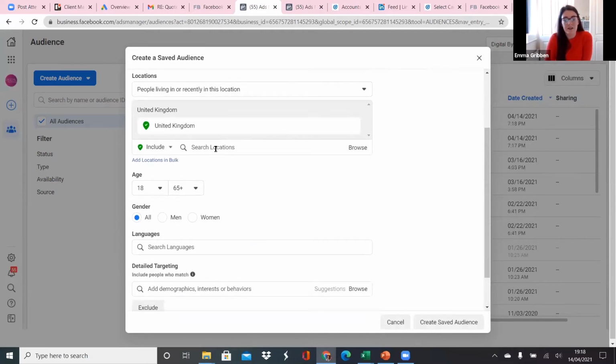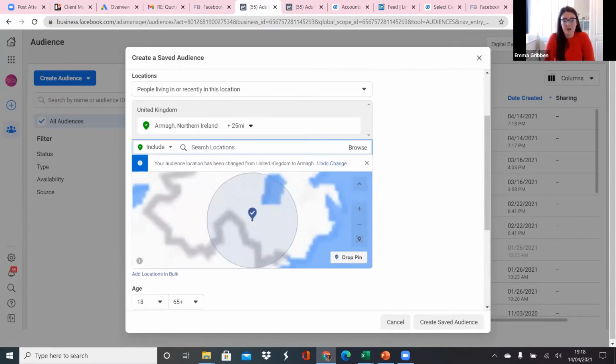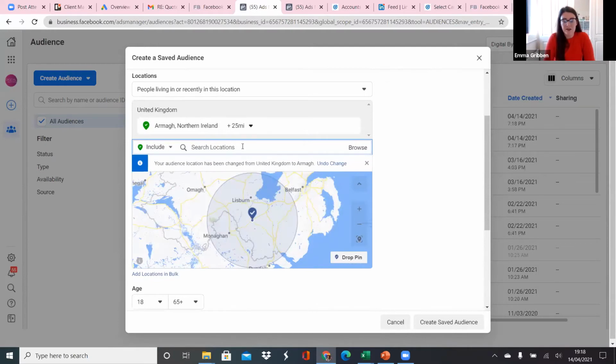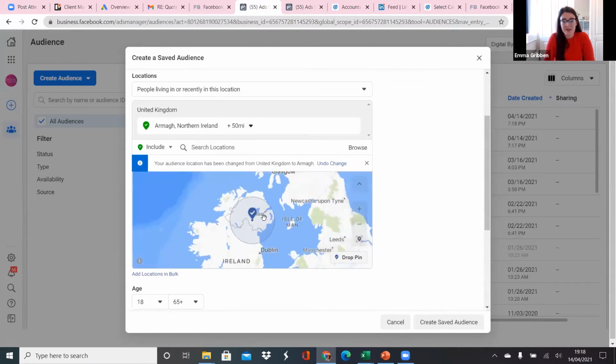Okay, so this is where I then decide to target people by location. If I wanted to target people within a specific geographical area, I can do that. And I could maybe bring my targeting right out to within 50 miles. So this is taking in quite a lot of Northern Ireland and a fair bit of the Republic as well. But let's just say you wanted to reach all of these people, but you didn't ship to the south, you're like, look, I don't deliver to Republic of Ireland. What you could do is then exclude anyone in that location.